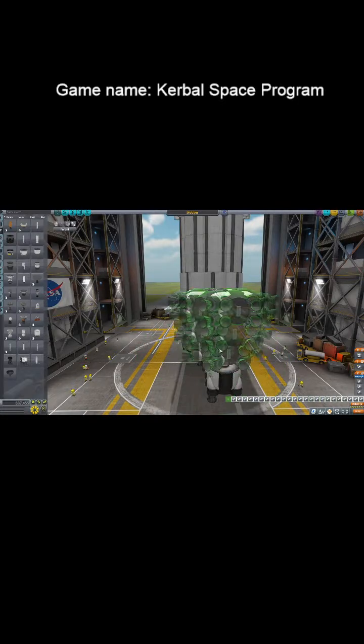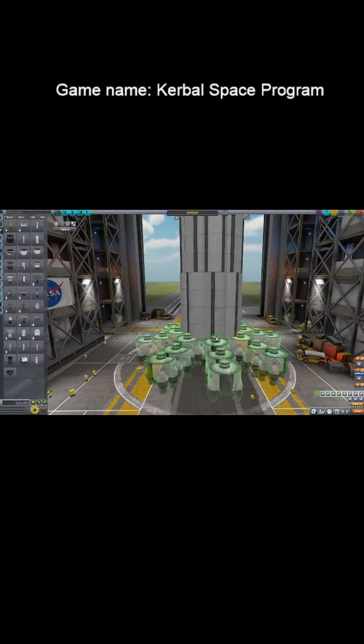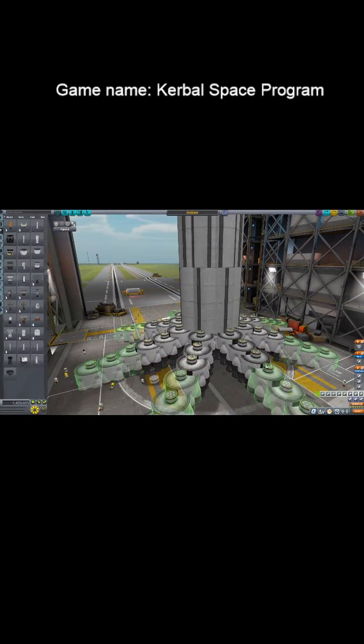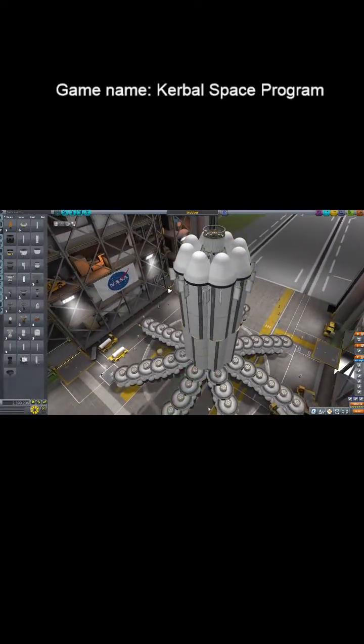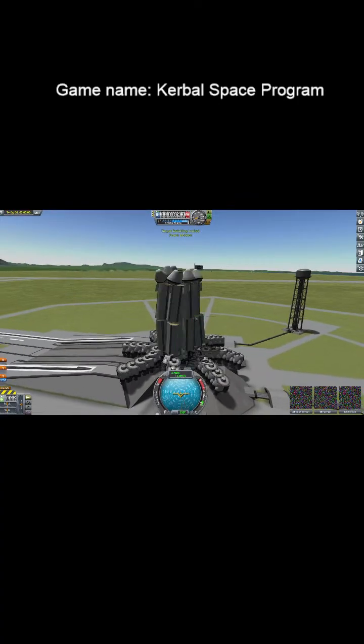Wait, why did unsymmetry? This thing looks so stupid. I feel like the whole thing is gonna explode as soon as I go to use it. I don't think I'll be able to launch it. It's gonna fall. My game's almost crashed.